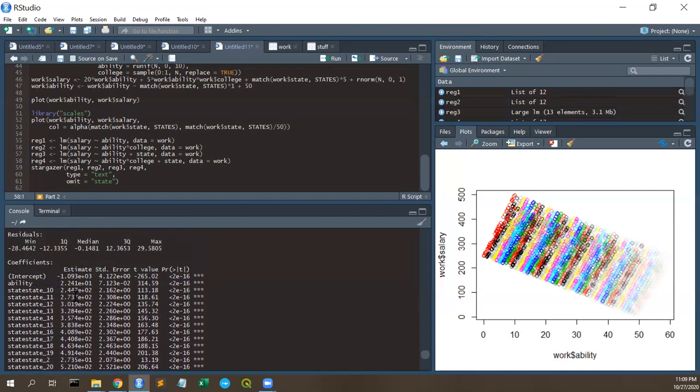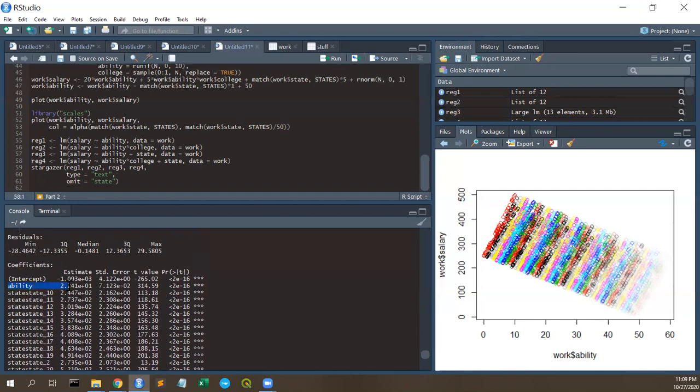And if we control for it and we look at the effect of ability, we get that 2.24, so right between 20 and 25. So when you are including this, you're controlling for differences both in salary, but also in ability. There's differences in ability clearly. Like this red one has on average lower abilities than these lighter ones over here. So when I'm using fixed effects, I'm controlling for the differences in ability here and here, and in salary for here and here. So I can come up with a more exact relationship.